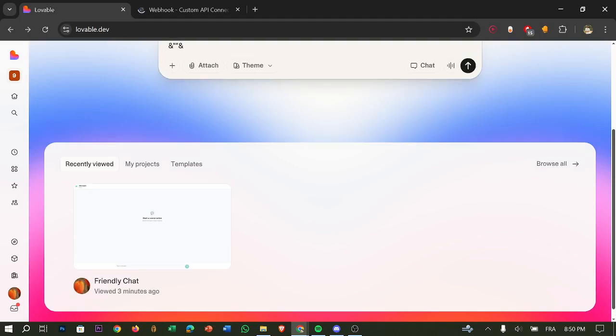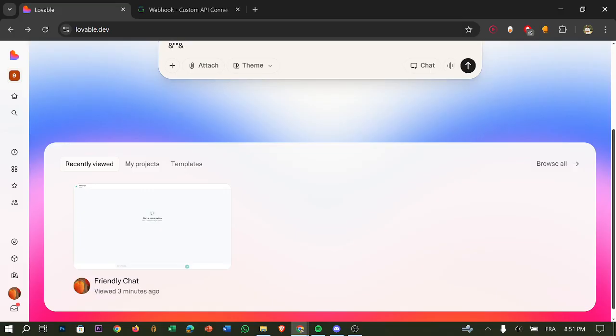So if you want Lovable to send data to any external tool, Make, Zapier, HubSpot, Slack, Google Sheets, custom APIs, CRMs, using webhooks is the most powerful integration method in 2026. Most webhook issues come from wrong URL, bad payload mapping, missing headers, unpublished changes, or testing in preview mode. So we'll avoid all of that. In this step-by-step guide, I will show you how to integrate Lovable with webhooks in 2026 like a pro.